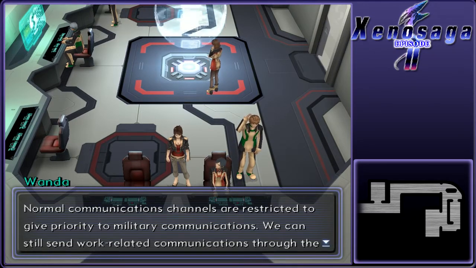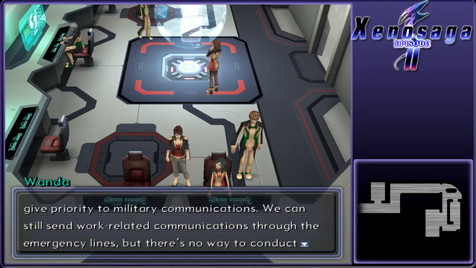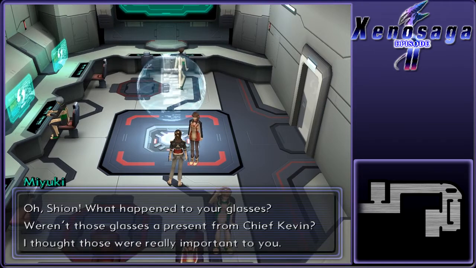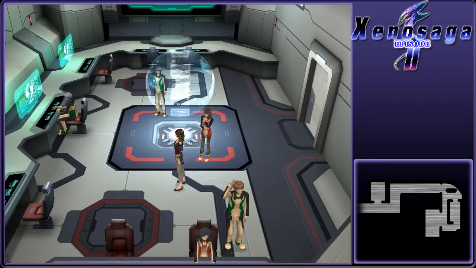Normal communication channels are restricted to give priority to military communications. We can still send work-related communications to the emergency lines, but there's no way to conduct any personal communications at all. Ah, well, Miyuki. Oh, Shion, what happened to your glasses? Weren't those glasses a present from Chief Kevin? I thought those were really important to you. Why did you take them off? Well, he stood on them. He pushed them off me and stood on them.